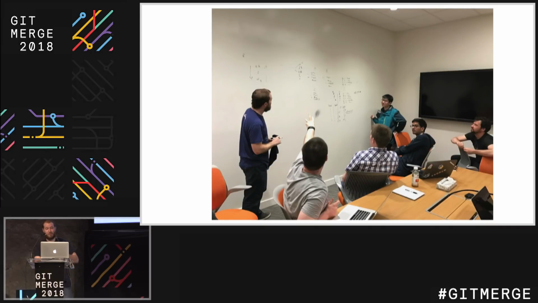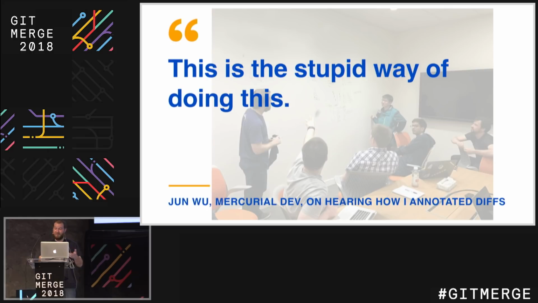And at some point during the Mercurial sprint, I got roped into talking about annotated diffs. And so I presented my, oh, hey, cool, there's this incremental thing that I'm doing. And I got some feedback on my approach. And I said, yeah, no, you're right, this is pretty bad, but you guys are DAG experts. You live and breathe DAGs. Tell me the correct way to do this.